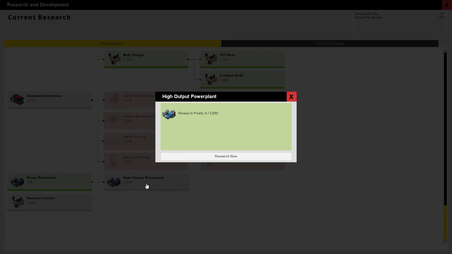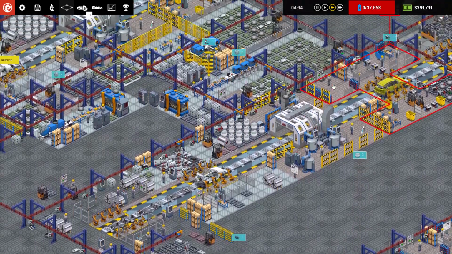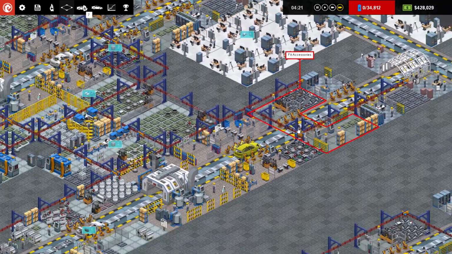Unlocks facility, high output power plant. Yes, let's do that. Wow, that's 3,000. Holy cow. You're definitely going to pay in research points. That's for damn sure. That's going to take a little while. We'll go ahead and speed her up to speed 3.